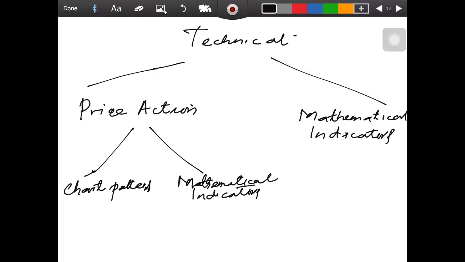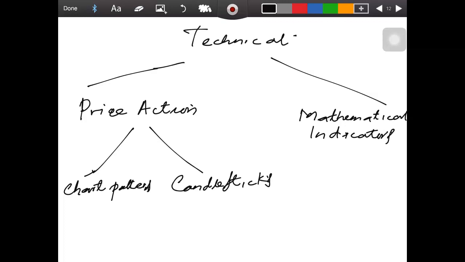Okay, we have mathematical indicators on the right, price chart patterns, and then you can add candlesticks. Yes, candlesticks, what I wanted to put here. So you can see that really I don't have anything prepared. Really, I'm just teaching this from the top of my head. So some of these things I might have to crack my brain to bring it out.